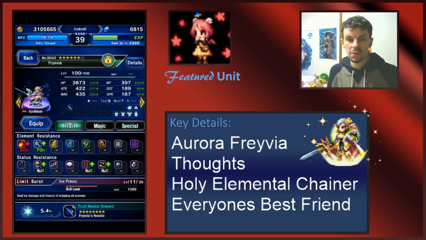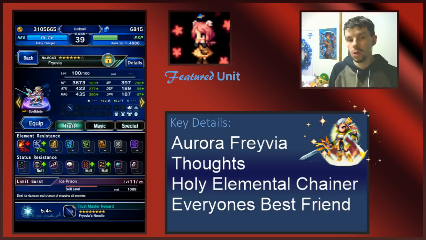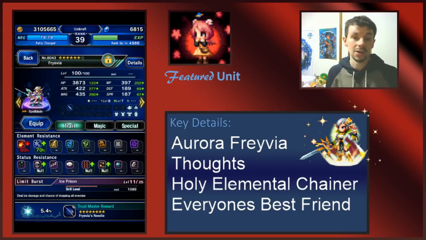So Aurora Fryevia feels like a really solid kit, and there isn't really much else to say. I would say that she is a tippity top tier hybrid unit. She's kind of the hybrid unit that I've really been wanting for a long time. It's really cool that she is being given out to FanFesta attendees, and it's great that she will come out later, and she is not exclusive to FanFesta attendees.